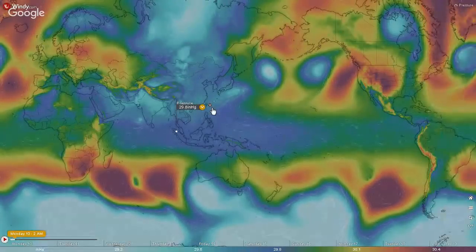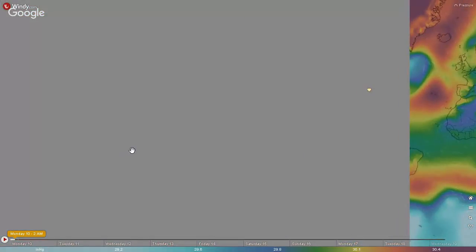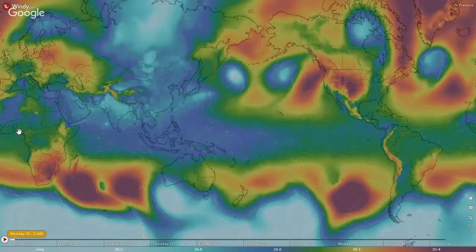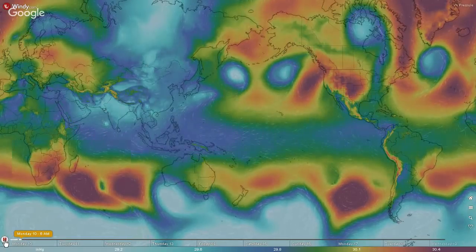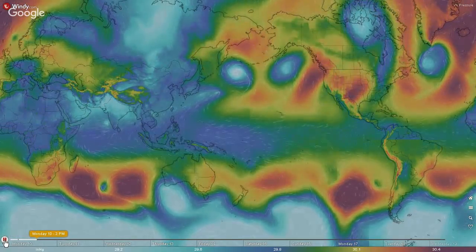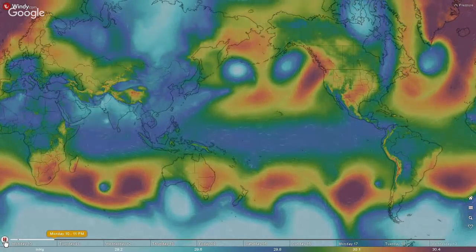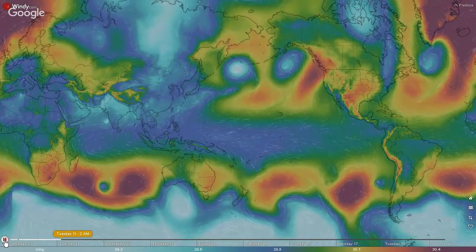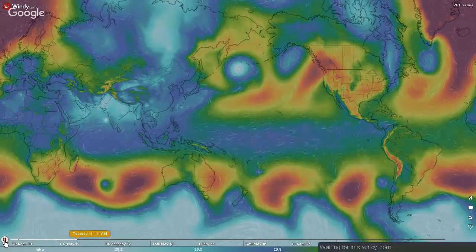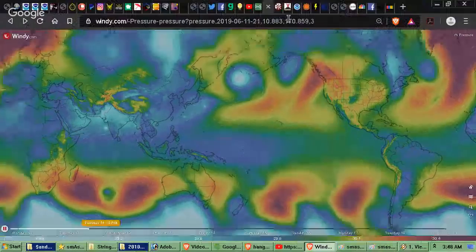As many of our viewers probably know how to predict earthquakes, we're going to get a similar view to what we saw on USGS, and then we're just going to let the pressure map play and not get too in depth with it, because there's a lot of stuff to cover. Anyway, here we are approaching midnight universal time tonight. That's the forecast, windy.com. They have a great mobile app. Install it on your smartphone if you know what's good for you. And not much else to say about that. Let's move on to Sinabung.